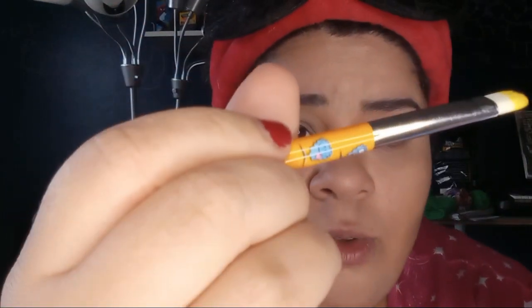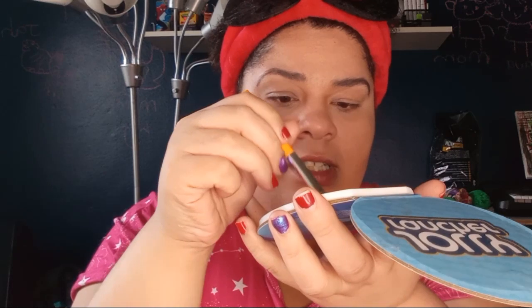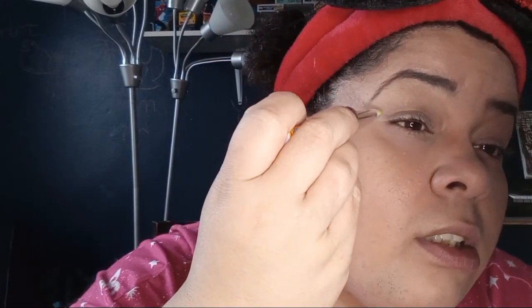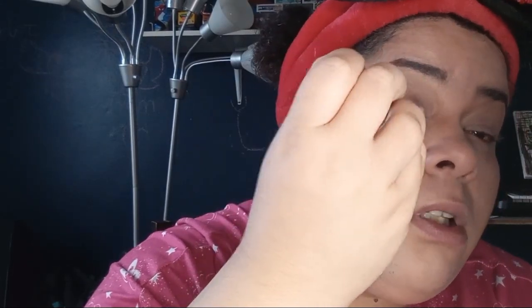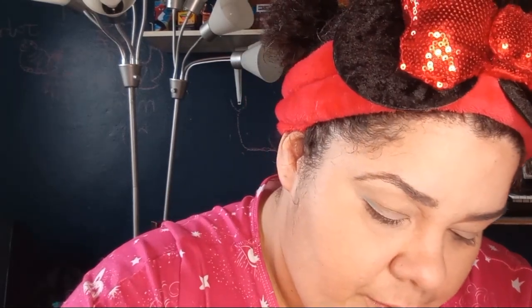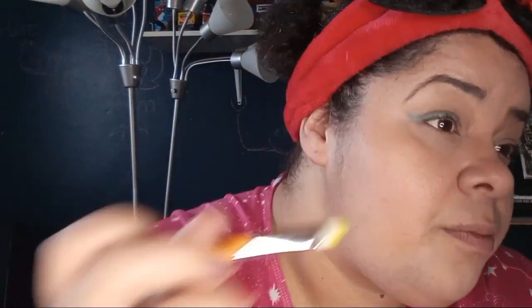Look at this cute little brush. They're so cute. Perfect size for these little tiny holes. Ooh, the fallout is real. Okay. Ooh, but that blue is really nice. Pigmented. We like that. Oh, look at that blue. How pretty.